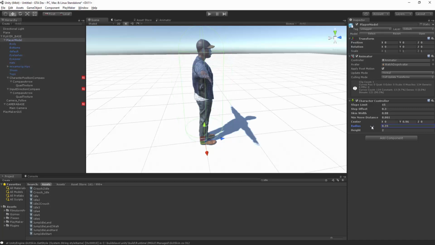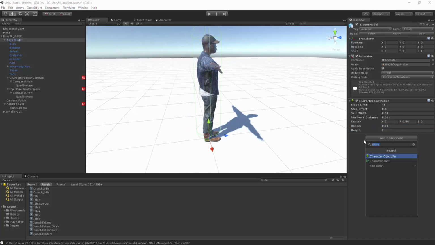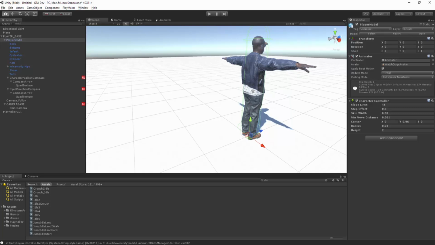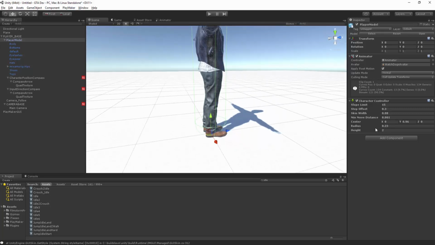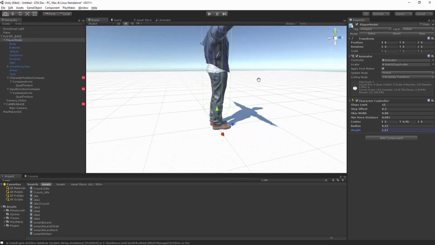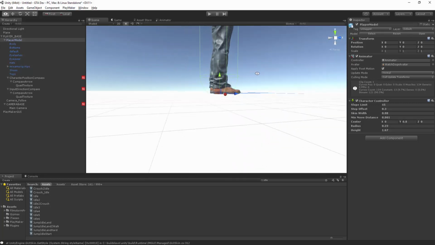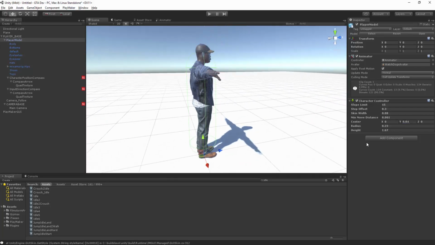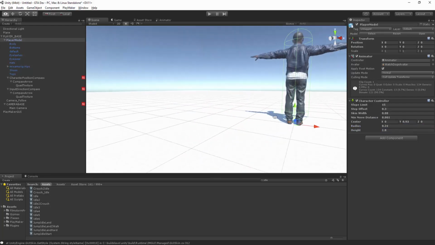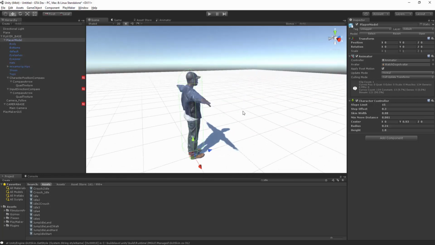So simply we just added that component, the character controller, and we're just going to resize that so it fits him a little bit better. So let's just bring down the height, and we just want to make sure this is kind of touching. I mean, we're going to probably be editing this when we're in the game later, but this is just a nice little rough thing. Let's just get that around there. That should be fine to start off with.